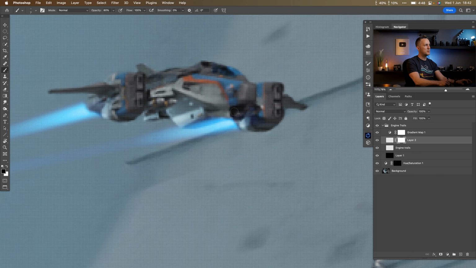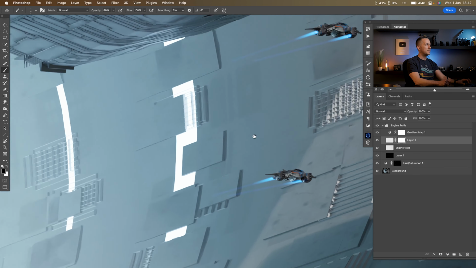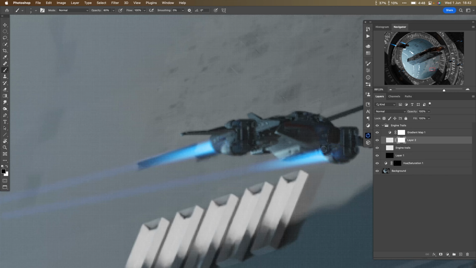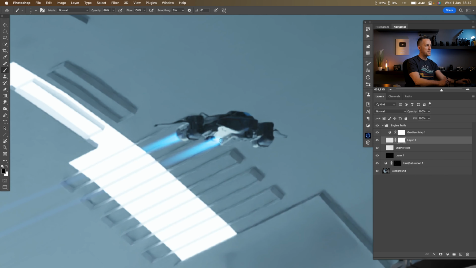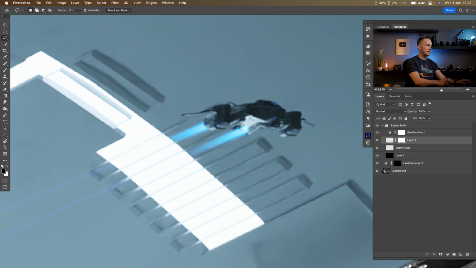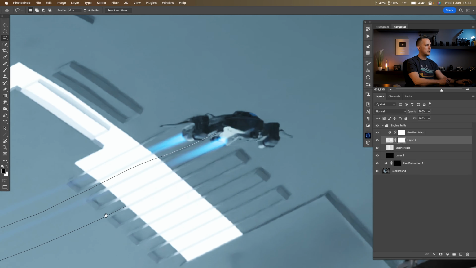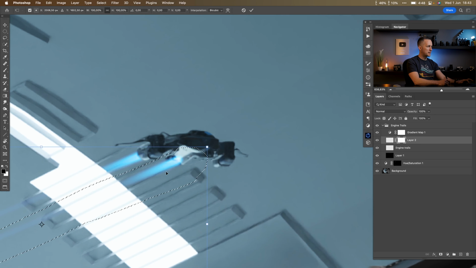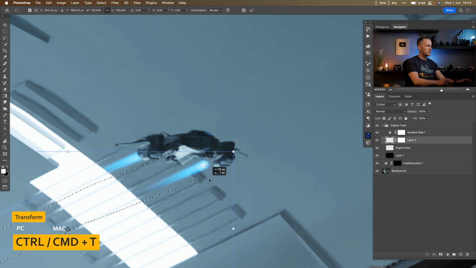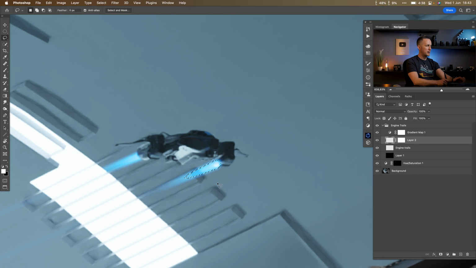And I will fast forward this because I will do for every single engine here. Okay, see here, I made a mess. I accidentally place it here instead here, no problem at all. The trick with the lasso tool, just lasso out this, Control Command T, and just move it where you want. Oops, you need to be on the layer, not on the mask, and you don't need to worry. So Control Command T, just move it, put it here, enter, and that's it. Let's fast forward again.